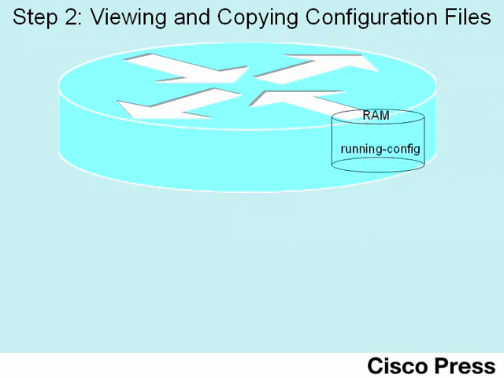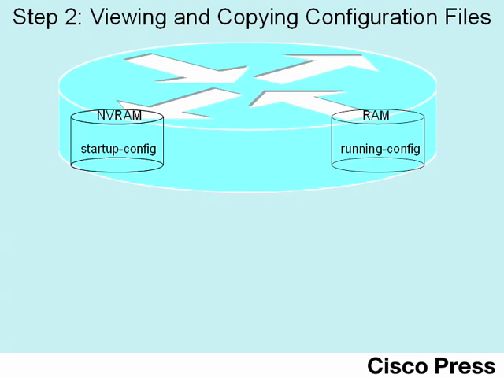Essentially, the running-config file holds all the configuration parameters used by a router when it's up and working. Now there's another config file in the router in non-volatile RAM, and that file is called the startup-config file. RAM memory loses its contents when a router loses power, so NVRAM is a place where the router can store its configuration commands so that when the router loses power and powers back up, it has a valid and useful configuration.